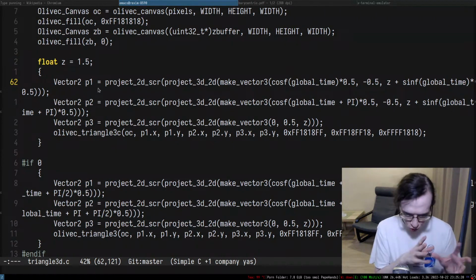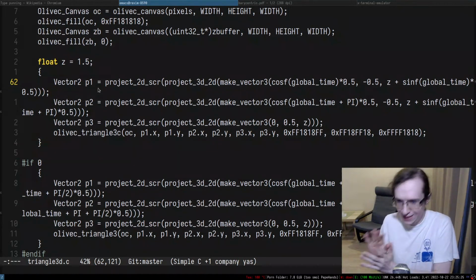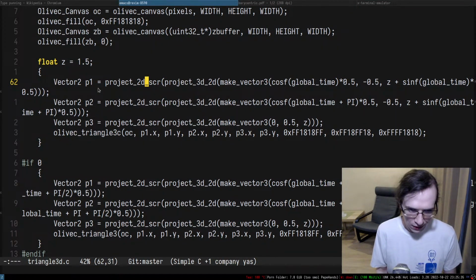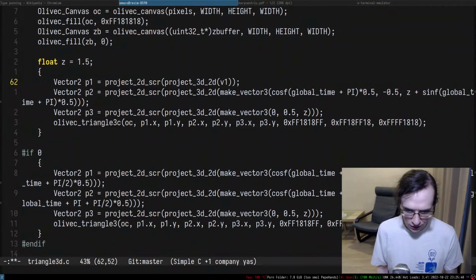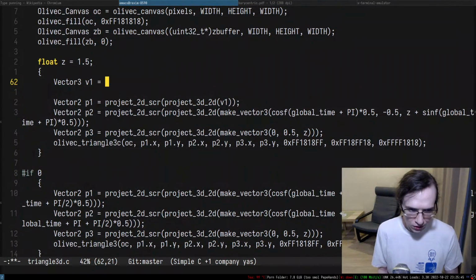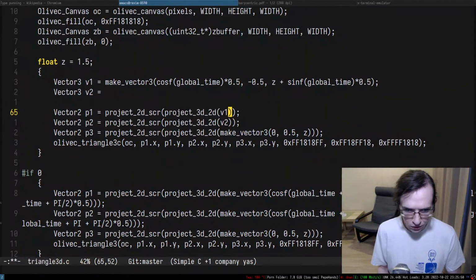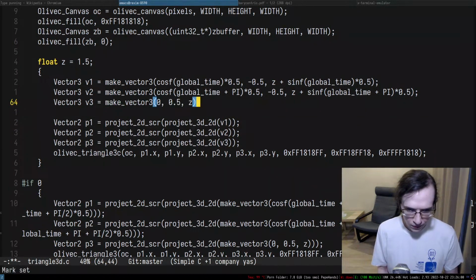Okay, so let's actually try to render the triangle and also its corresponding Z buffer and see how it's going to go. I think it's going to be rather interesting. All right, so this is a 2-dimensional point, so I can't have their Z values, so the Z values are somewhere here. Okay, so let me take this thing and just separate them. So this is a vector 3 v1, then we're going to have vector 3 v2, and vector 3 v3. There we go.